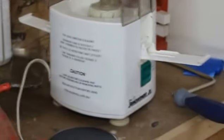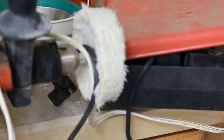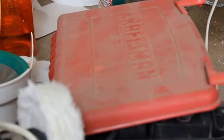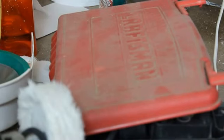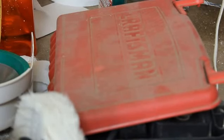What I was using before, and it worked very well actually, is this buffing wheel in a drill. It's kind of makeshift, and not my normal mode of operation for doing things. It's just seeing if it works and what I'm going to have to do to change it. I wanted to see if a cotton buffing wheel actually did the job, and it did it very well. And I was using Scratch Out, a car compound that they use to get scratches out of acrylic paint jobs, and that stuff works really well. So let's see what we can come up with.